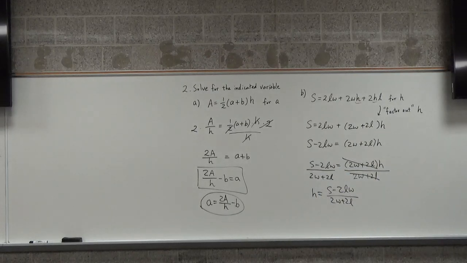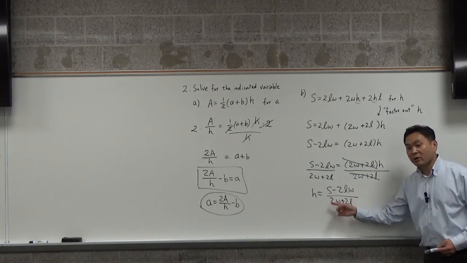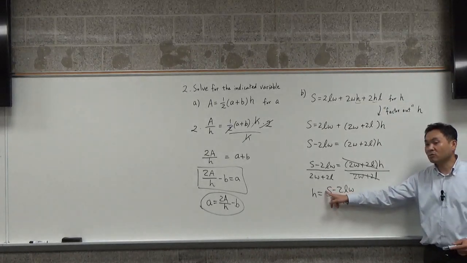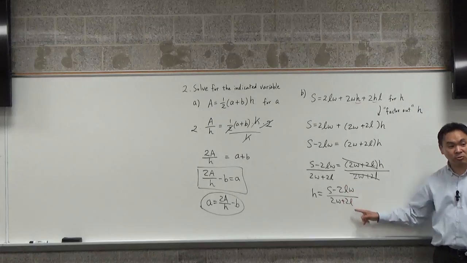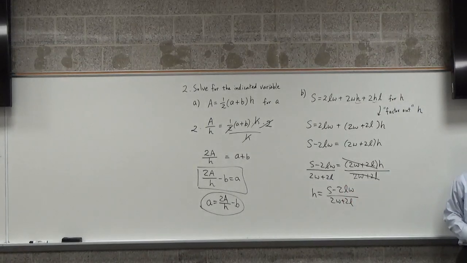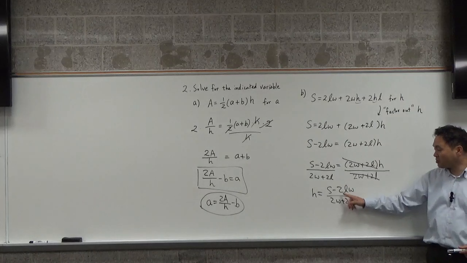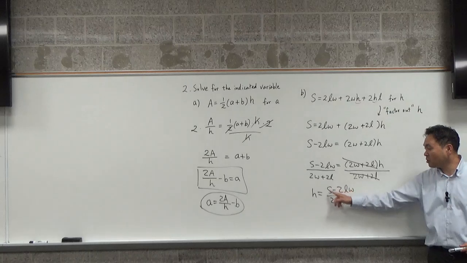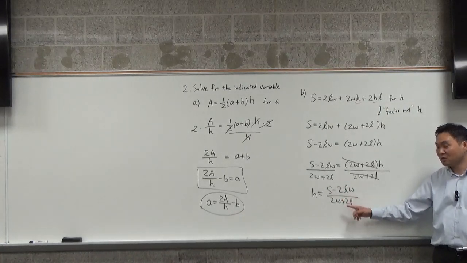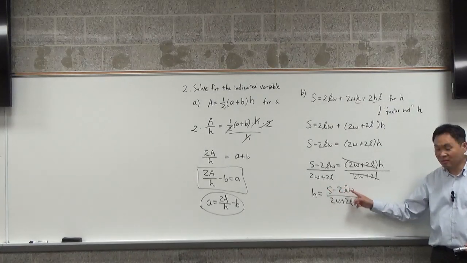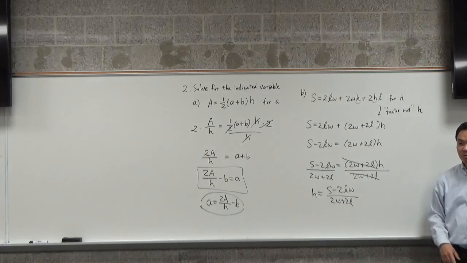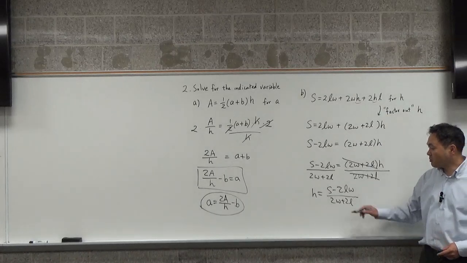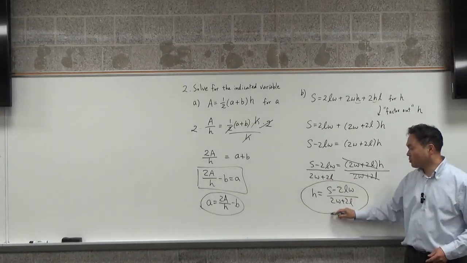While it's very tempting to see if you can get rid of these 2's by canceling, unfortunately, because this doesn't have a 2, there's no way to cancel these 2's. There's no rule that says you can cancel one of the 2's here. If these two are multiplied, then yes, you can cancel the 2. But if these are added, you can't cancel this 2 with the 2. So there's no more simplification you can do. Therefore, this is the answer.